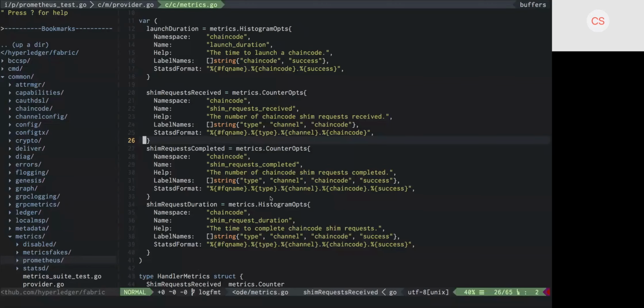Other things, we'd like to have an idea of how much time we're spending in various phases of blockchain processing. So as we do transaction processing, we want to know how much we're spending in validation, how much we're spending in commit, how much we're doing in storage, how many requests we get, what chaincodes are being invoked, how often they're being invoked. These are the kinds of things that you get from doing metrics. So that's the basic gist.